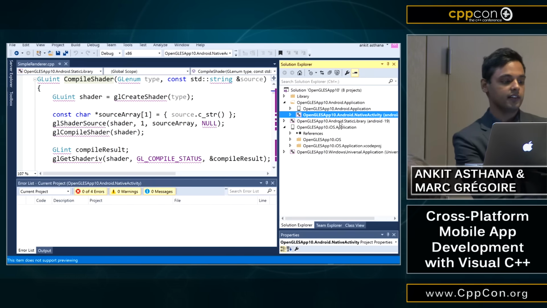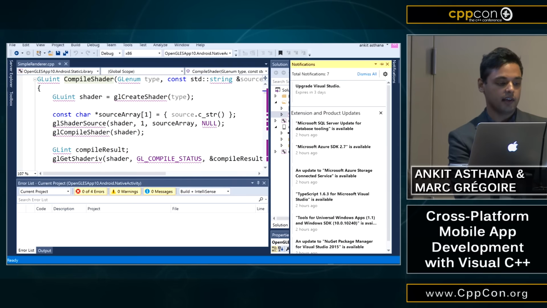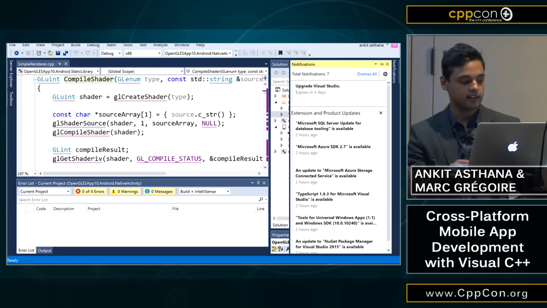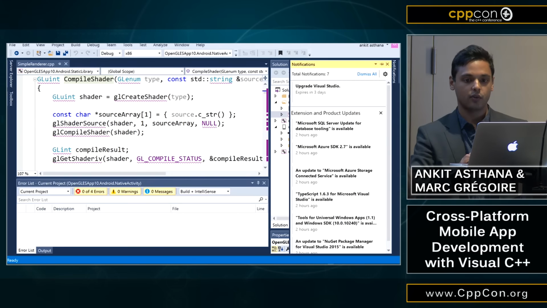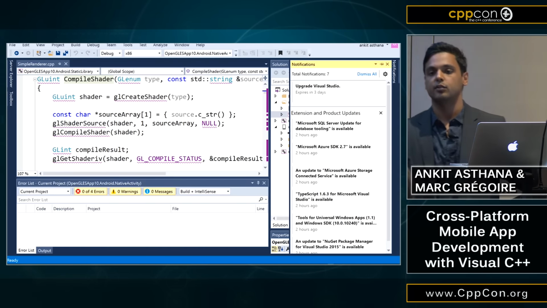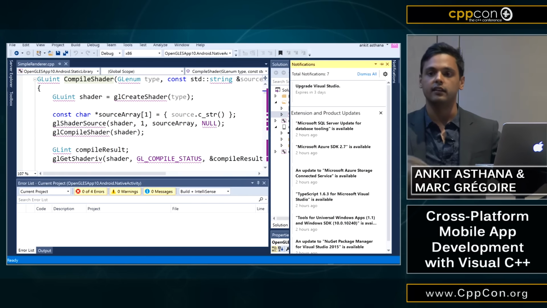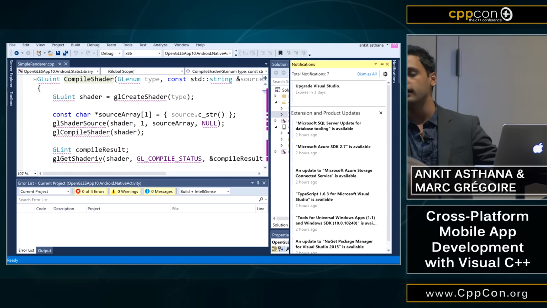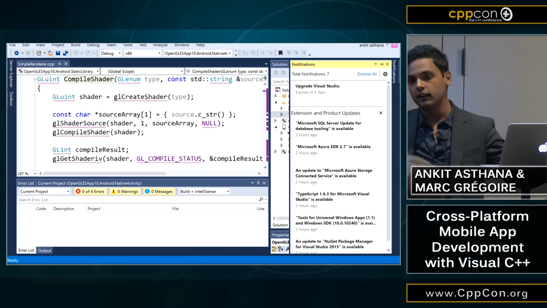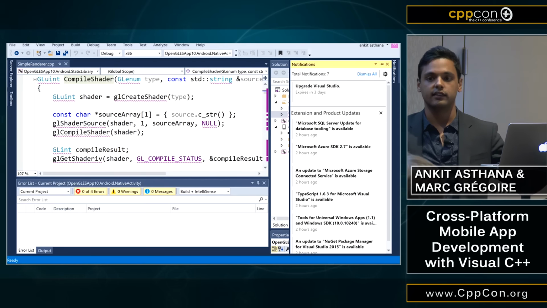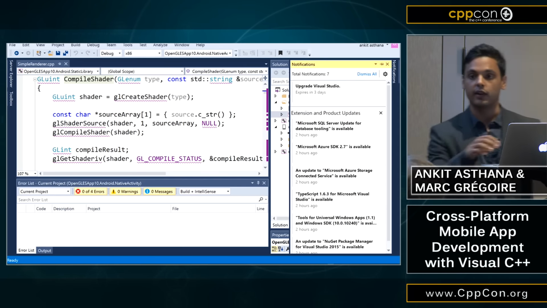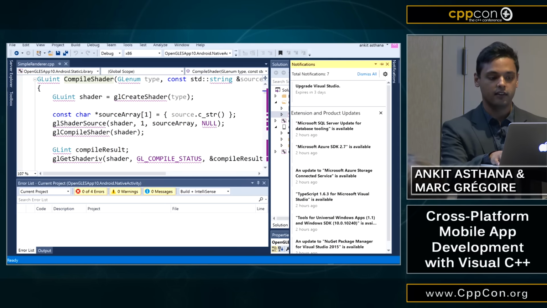And the other thing I should mention here is that we have the notification manager. If you take a look at the right here, this is a new thing in Visual Studio. Who's actually seen this menu? Perfect. So if there is a bug or, say, a breaking change that Android released, let's say they changed the location of a tool like AAPT and now the Android build is not working, we can shoot a live update. Customers can install it the same day as soon as it's available, and they're well on their way.